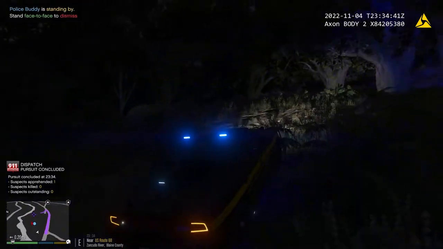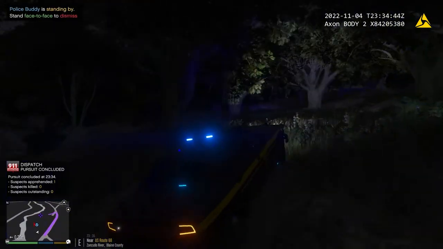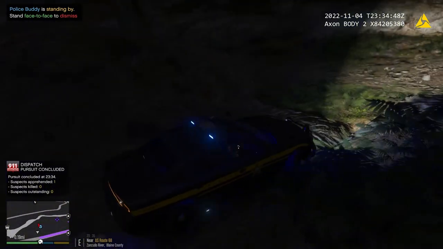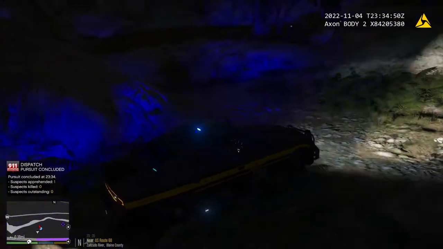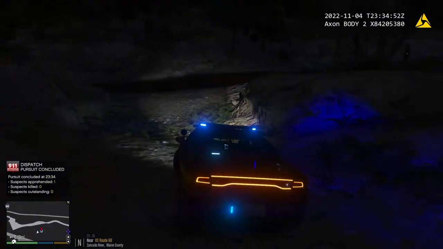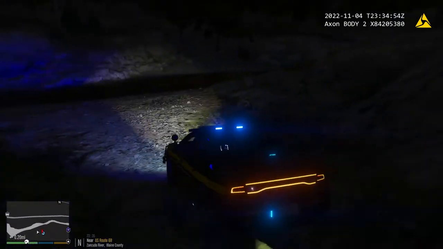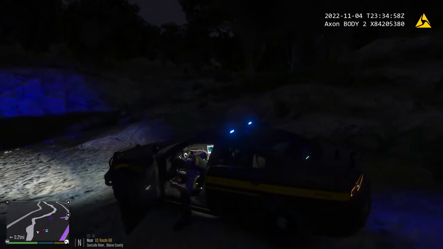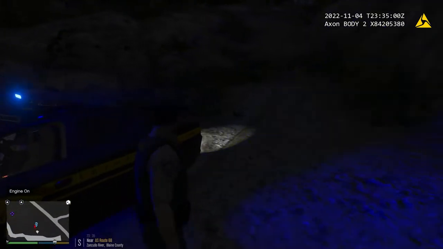Oh, they got him. Code 4. Trying to find a way down there without tearing the car up. That's a good job.